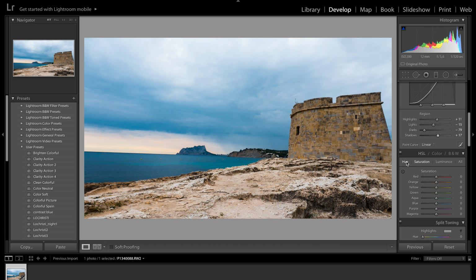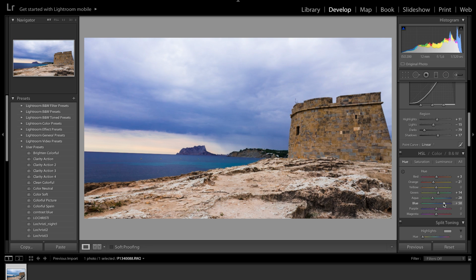And then we can go to the hue here and change all the colors. So you can actually see that you can shift colors completely. We don't really have any reds. But right here you can see if you want warm tones, yellow tones. I will maybe warm it a little bit. And then for the greens, there is not much green, so I will keep it as it is. And then aqua and blue, I will play around with this and see what I can achieve.